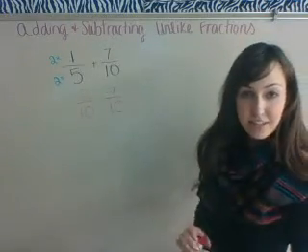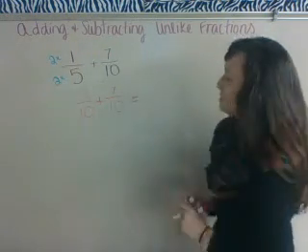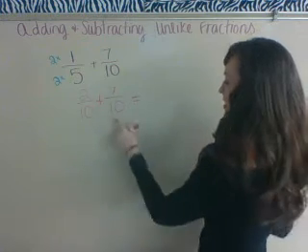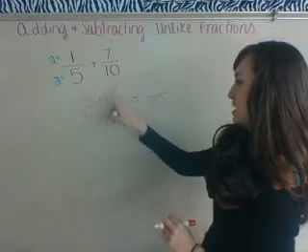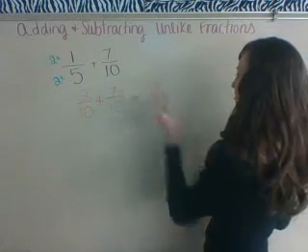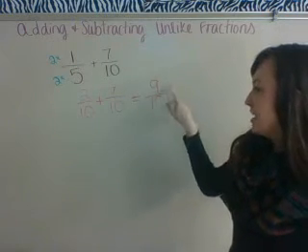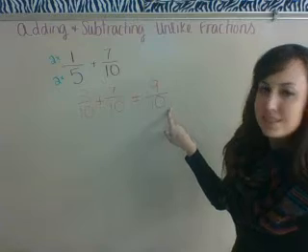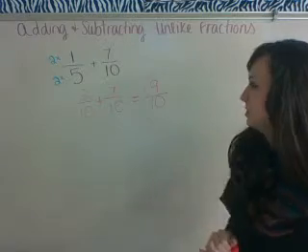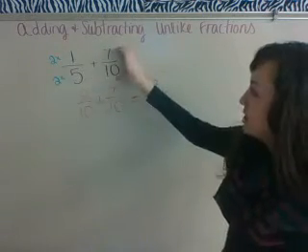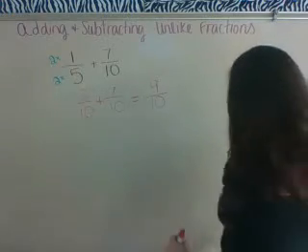Now I have like fractions, which is what we did before. So now all I have to do is add across. My denominator stays the same, so I have 10. And 2 plus 7 is 9. I have to think if I can reduce that. Are there any factors that go into 9 and 10? No, they don't have any. So my final answer would be 9/10. Okay, so it's just kind of an extra step where you have to put them both into common denominators before you can add them. Let's look at another one.